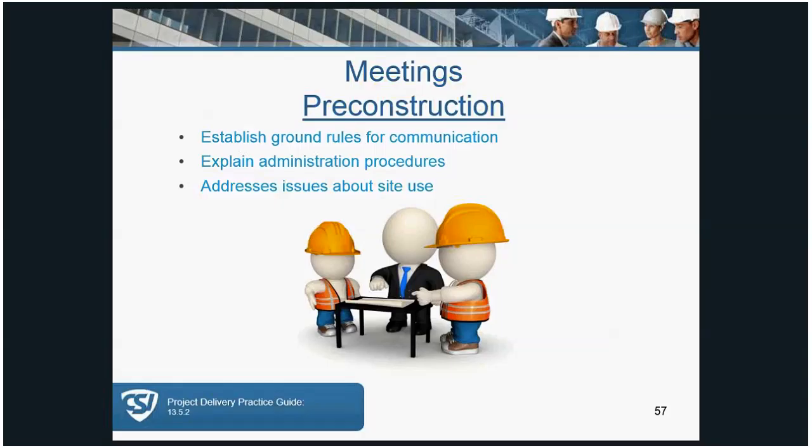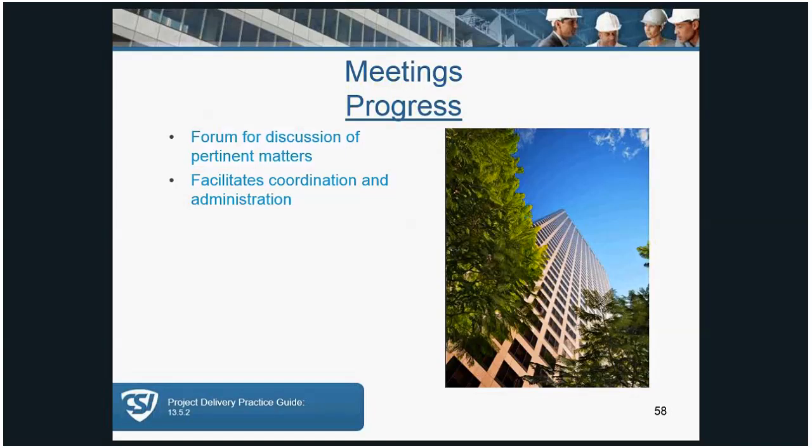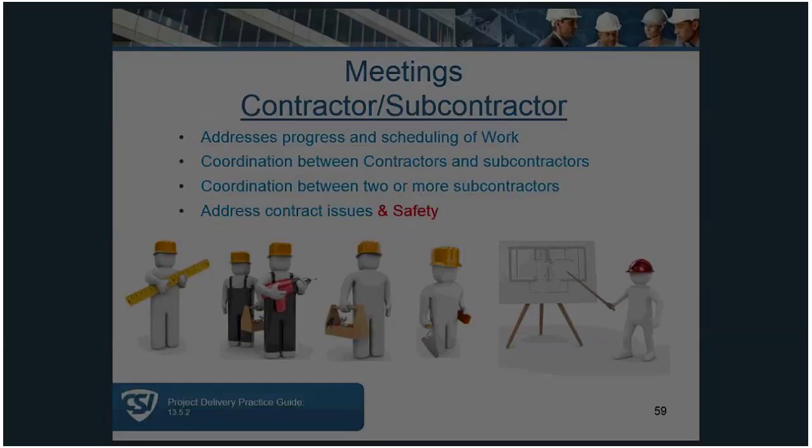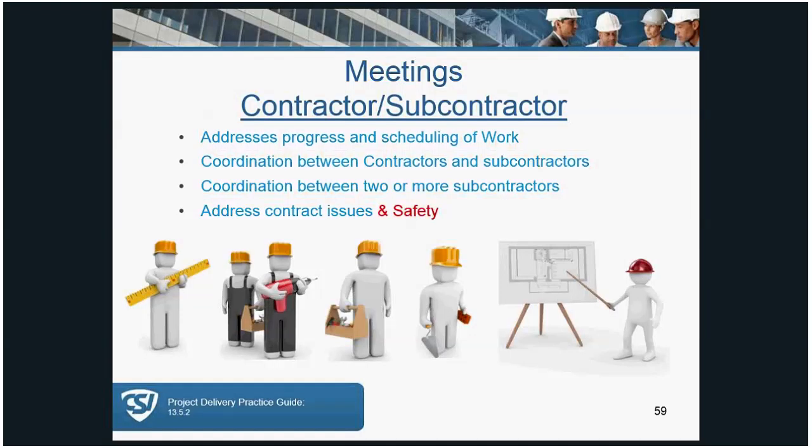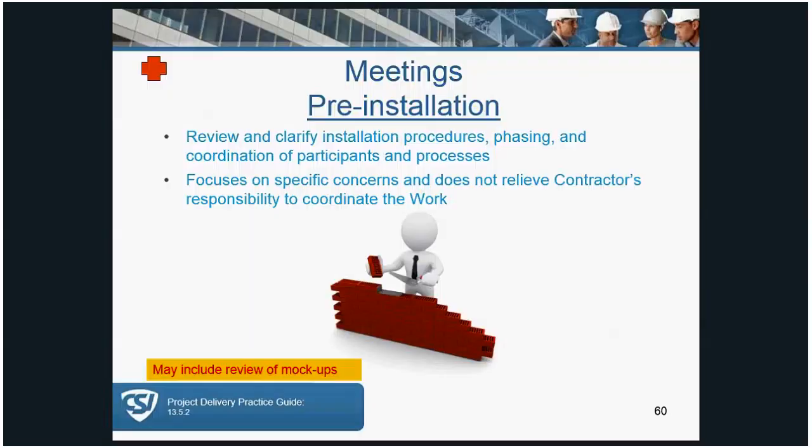Again, the pre-construction meetings establish the ground rules for communication, explain administrative procedures, and address issues about the use of the site and staging. The progress meetings are a forum for discussion of pertinent matters and facility coordination and administration. The contractor and subcontractors will have their own meetings, and generally those have contractual issues and may involve safety, but the contractor and subcontractors are the key people that will be attending those safety meetings, not the architect.